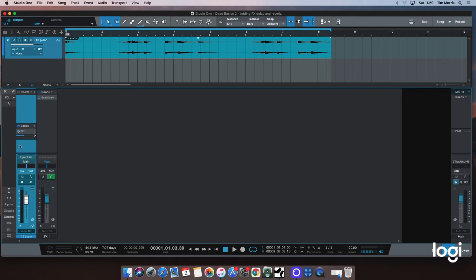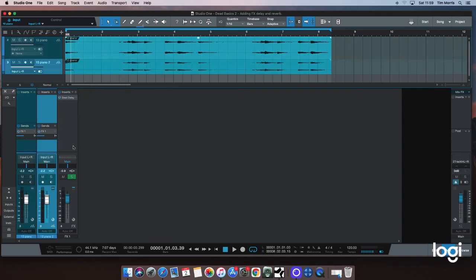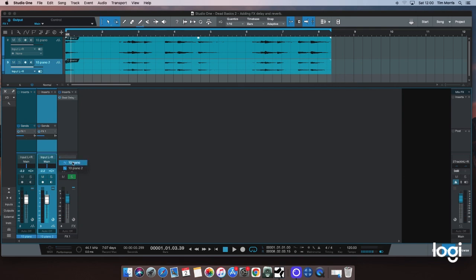I could create another channel. If I were to duplicate this track complete and have two pianos, it has also duplicated the send as well. So I'm now sending both pianos to this same effect. And you can see that just above main here, there's a little bar and there's two tiny, they are very tiny. They should zoom this when you hover over it. If I click on this, it says piano and piano 2. It tells me which channels are coming into this effects channel, which is really handy sometimes.